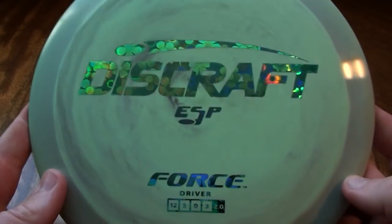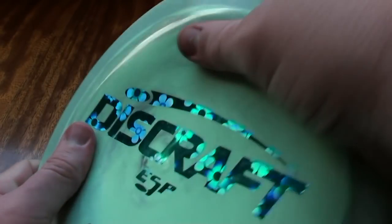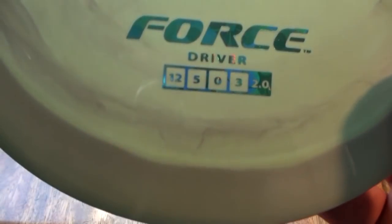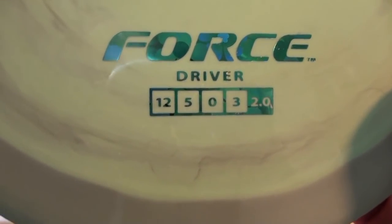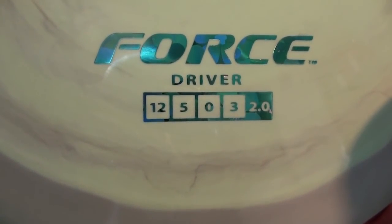And I just wanted to show off the new plastic blends so you can see how beautiful they are, and also get the Force into my playlist of disc reviews since it's such a classic mold. It's been around for so long. Here's some flight numbers. Discraft is also adding these to their newer discs, which I think makes sense. The 4-number flight rating system has become somewhat universal, and people like it, and it makes total sense to put it on your disc.